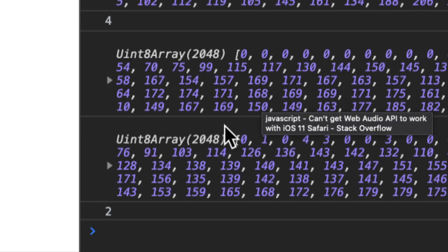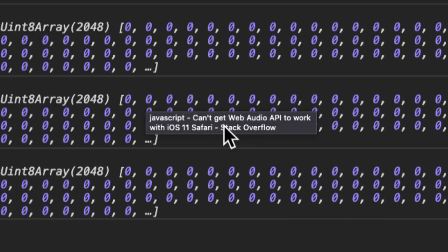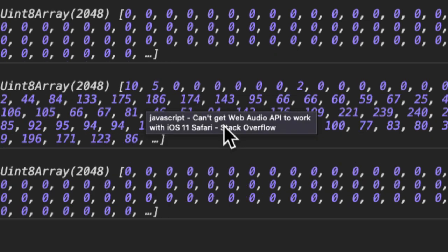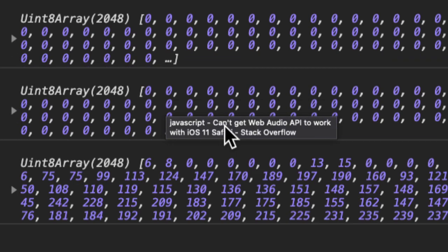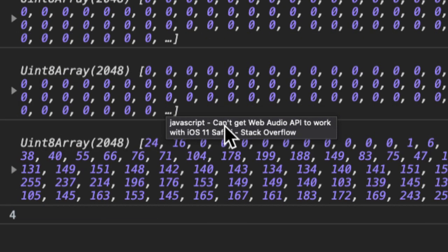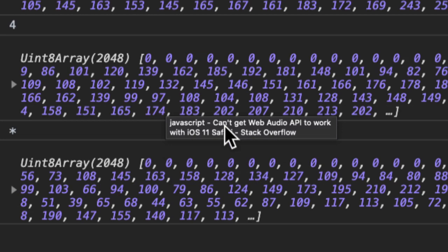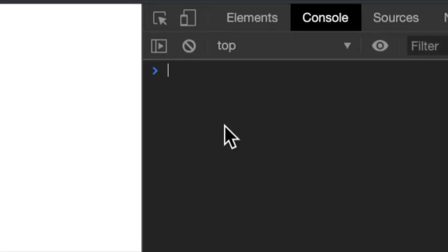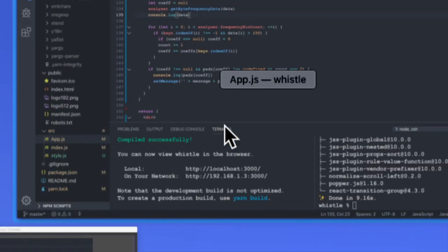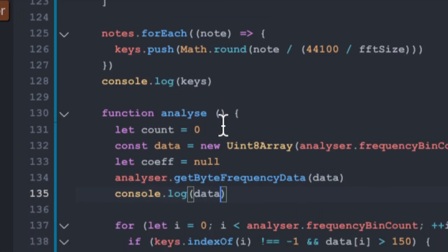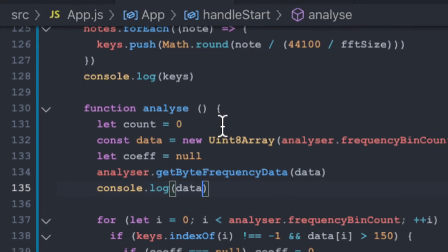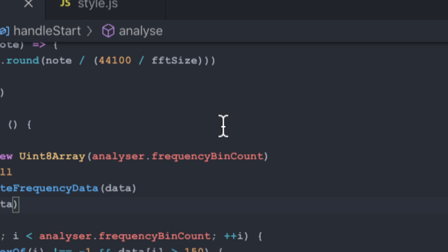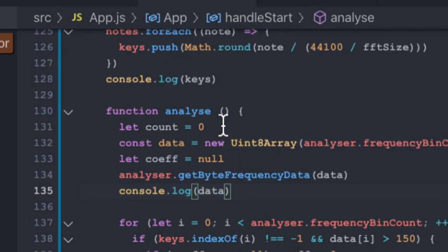And whenever I talk, more of them will come on board. 130, 165. Okay. 2048 frequencies, because that's what frequency bin count here is, right?